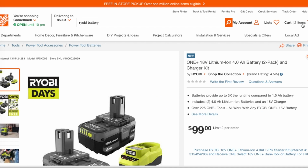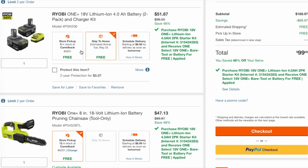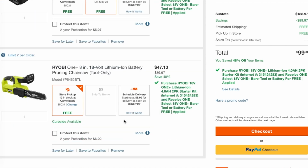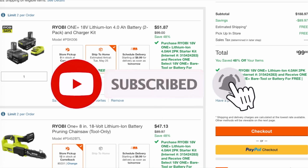Let me just check on the cart before I let you guys go. Show you guys what's going on with these prices. These prices are separated, so you guys could hack them. You could keep the tool and return the batteries, or keep the batteries and return the tool, whatever you guys want to do. As you see here, $47.13 for the chainsaw. And for the batteries, $51.87.